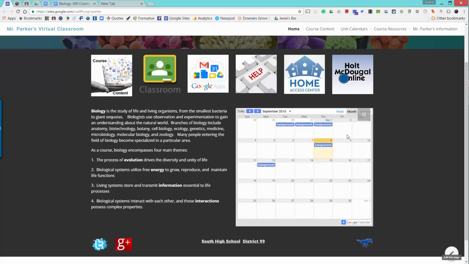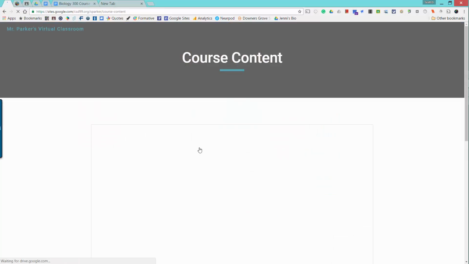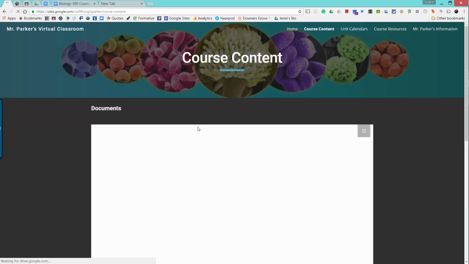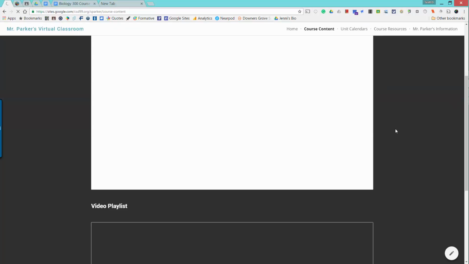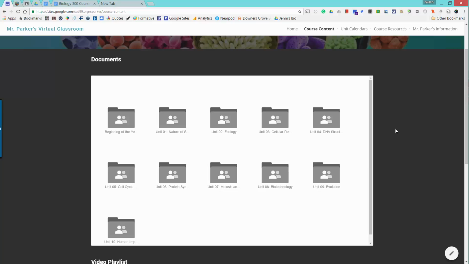Going through some of the content, either course content up here, or you can click here and it takes you to a second section of the web page. Within here are folders for each one of my units, and as I go through the units, I'm going to populate the different folders. The information in there includes some of the items found in their packets, some of the items that we use in the classroom. They can click in here and see some of the information that is available to you and also to your students.